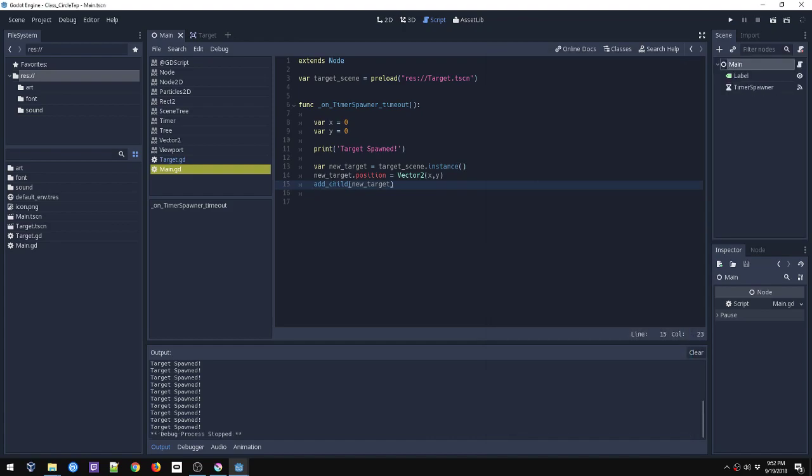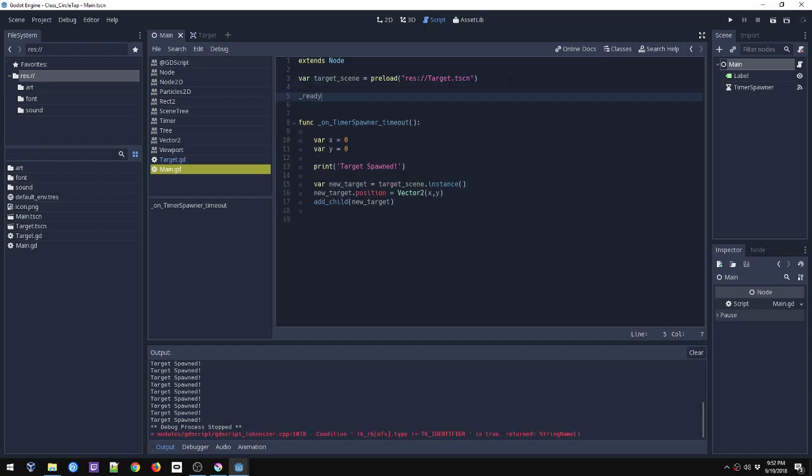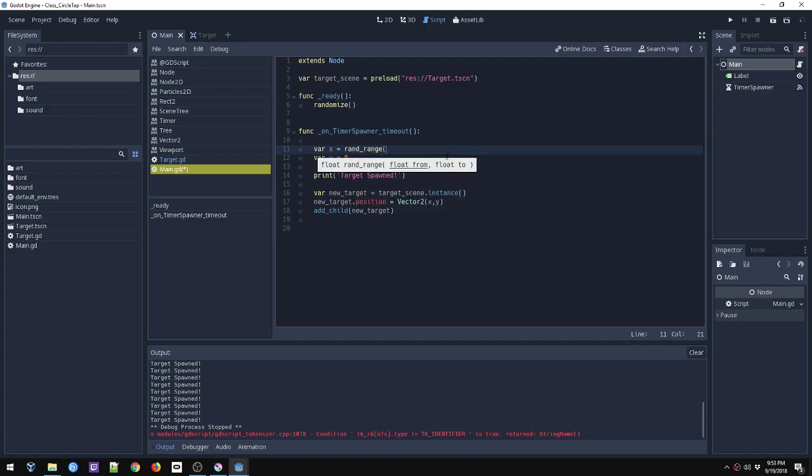Alright, very good. So I think we see how this is working and how this is being instanced into the scene and being added. Now let's talk about how we can randomize this. So the first thing we need to do is remember in our ready function before, we used something called randomize. We use that in our guess my number project, and I need to do it here so that my object appears in different places. But I'm going to use a different function here called rand range. What that means is I have a starting number and an ending number, so a from and a to, and these will be the range that I want my number to be generated in.